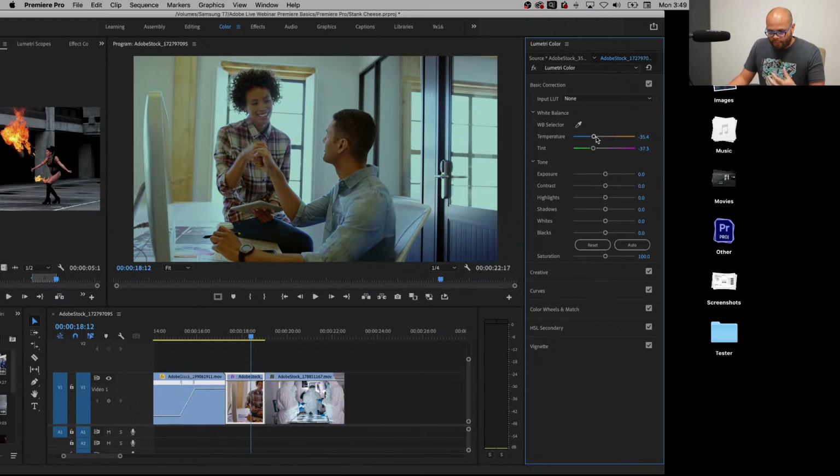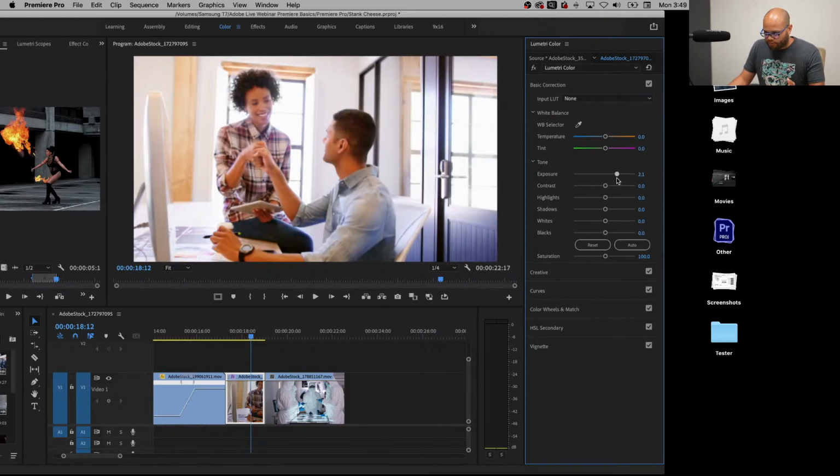So in order to reset this, there's a couple ways that you can do it. With every single slider, you can double click on the slider itself to set it back to 0. So I'm going to double click, and then it sets it back to 0, double click, sets it back to 0. You have parameters for exposure, contrast, highlights, shadows, whites, blacks, very basic things. Again, if you wanted to reset all of these, they make a nice little reset button down here.